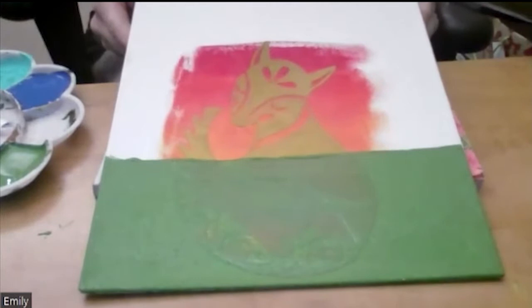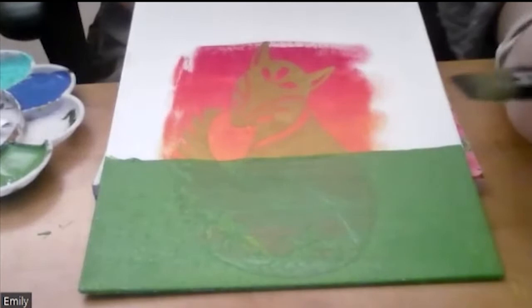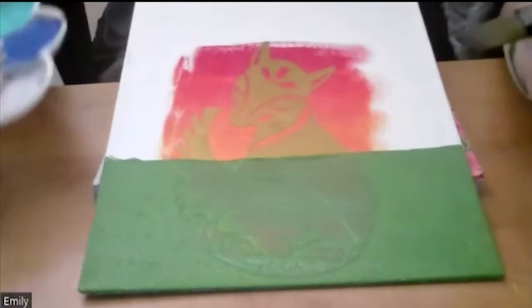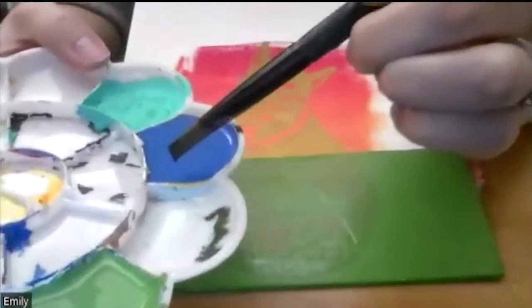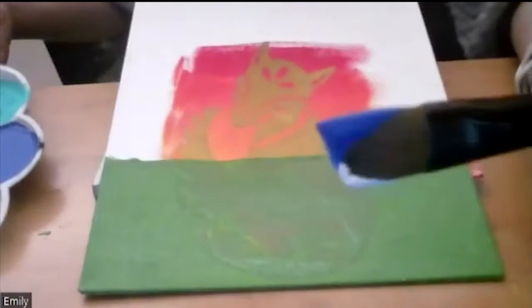So for our sky, I'm going to do something neat with my brush. I'm still using that flat brush that we used before. And in our sky, we usually have a few different colors of blue, right? When we look outside, we don't usually just see one tone of blue in the sky, we see a few. So what I'm going to do is dip part of my brush in the blue paint, just like that. And then the other side of my brush, I'm going to dip in white paint. So then my brush is going to look something like this.